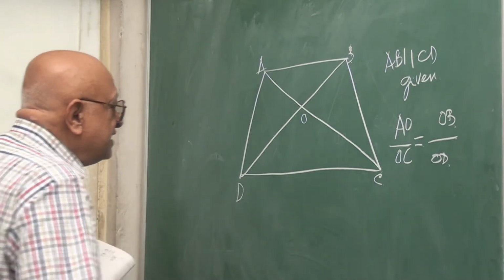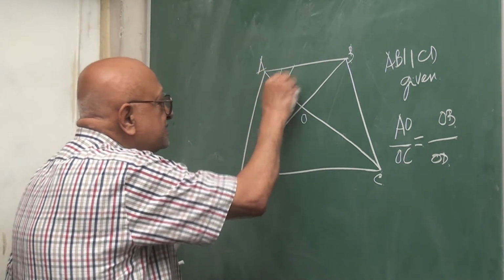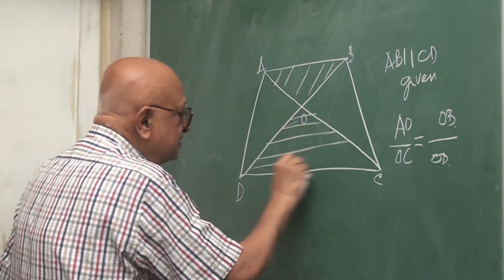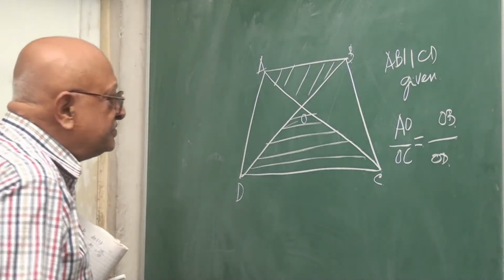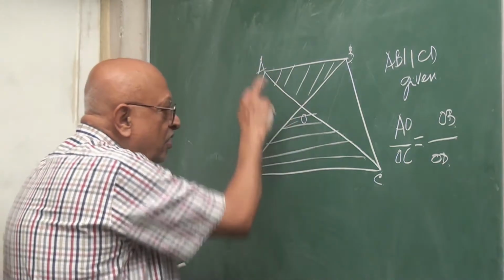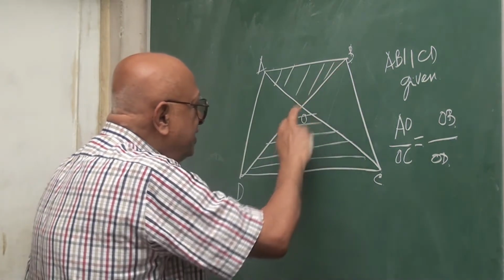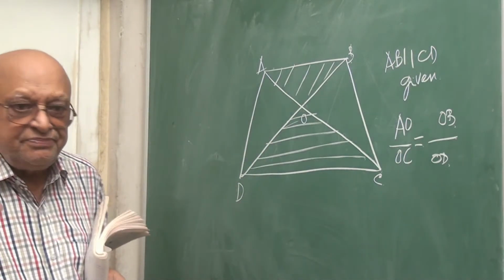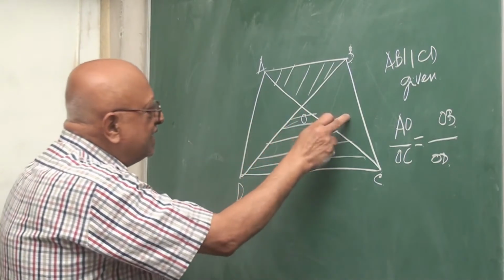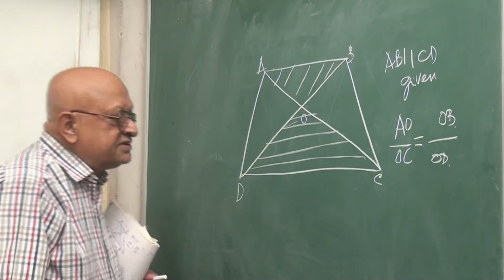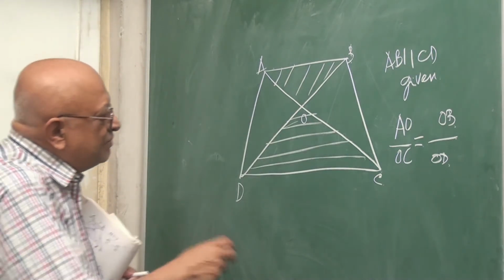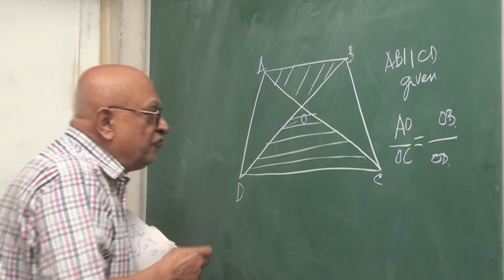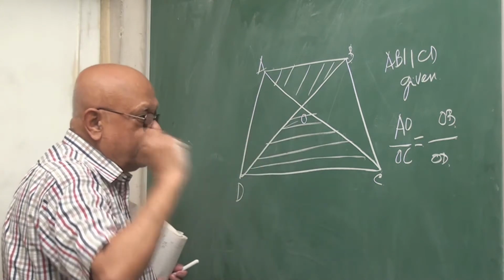Very easy. Take these two triangles, this and these triangles. Why did I take these two triangles? Because AO and OC, and OB and OD, are sides of these two triangles. So it's an easy pick. I could have taken this one as well as this one, and a similar thing may have happened, but to me this is very, very simple. And then I have to prove that these two triangles are similar first.